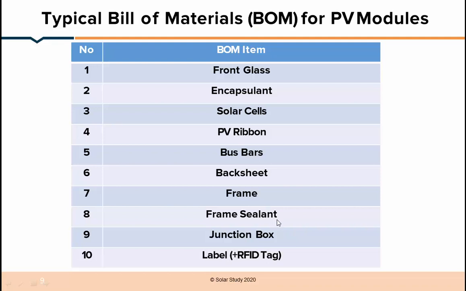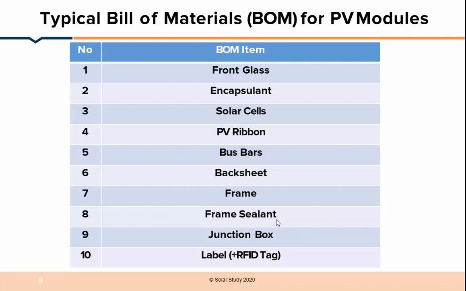It is nothing but once the frame has been put together, it should not be removable. So it should be sealed together. So any single dust or any raindrop should not go inside this solar cell. We have to prevent all this, so it requires frame sealant. Then junction box. Finally, the two terminals that are coming outside will go into the junction box in order to get the output. Then label.